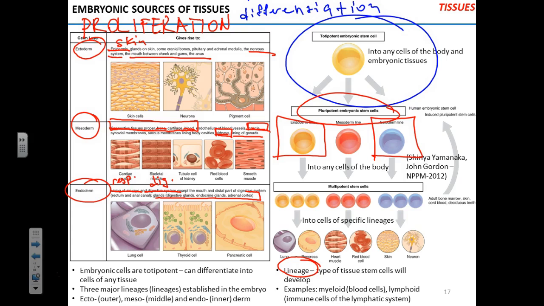And in 2012, two American scientists, I think both of them from the University of California, San Francisco. Are you talking about the plasmapheresis? No, but you will see this is what I'm talking about here. Yamanaka and Gurdon received the Nobel Prize in 2012 for the work they had done in the 90s and 2000s. They developed a method to produce induced pluripotent stem cells, which is pretty cool.